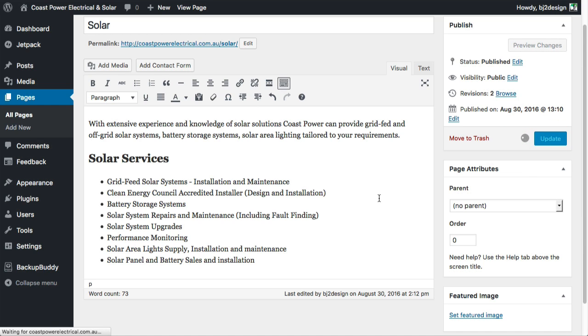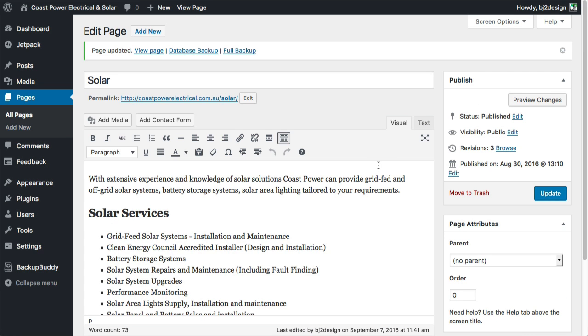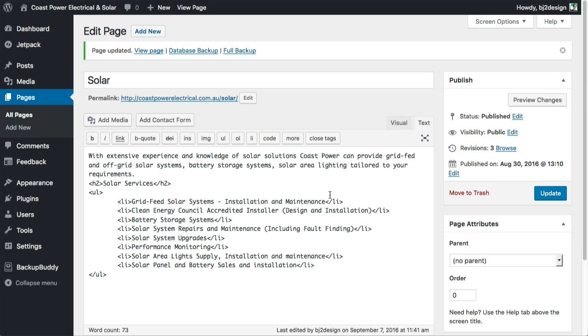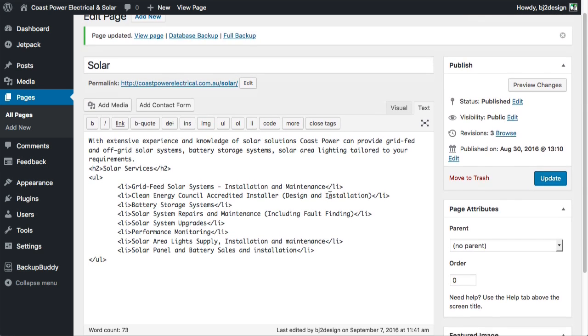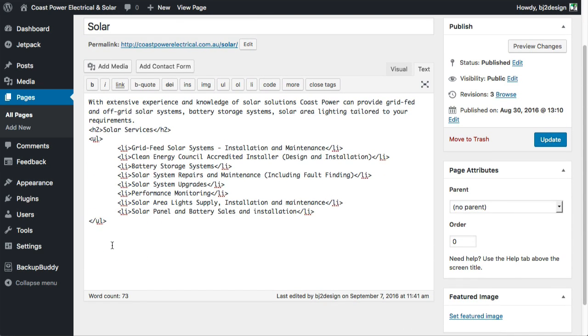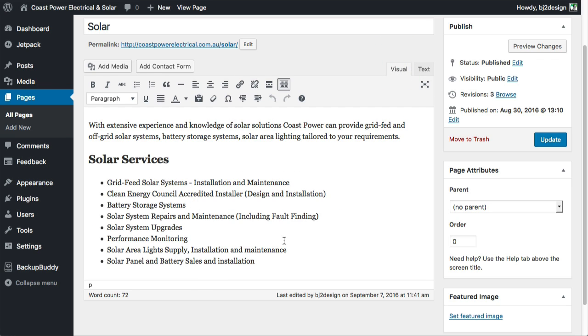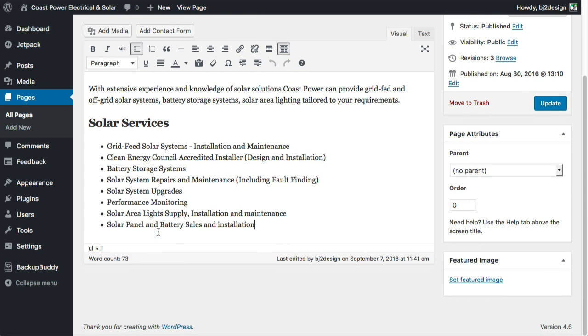And just say for example you may be cutting and pasting from another document, whatever it may be, it's important to, you've got this visual option here and you've got this text option there, and you click on the text option and then you put your cursor where you'd like to paste the text. And then you can just paste it in there. So just remember that if you are cutting and pasting from another document, to do it in text mode. And then you can click back to visual, and then you can format the text as you need to.